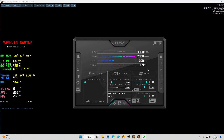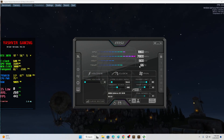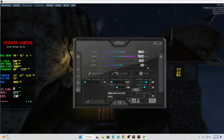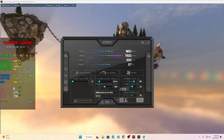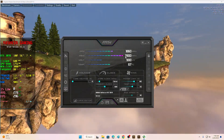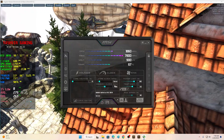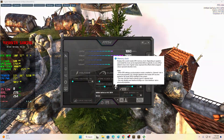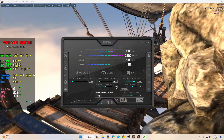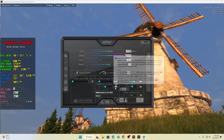As you can see, I did not have to increase the power limit or temp limit. The temperature has been decreasing — before it was 71 degrees Celsius, and now it's 66 to 68 degrees Celsius. We are getting a stable 1860 MHz GPU clock. The GPU memory clock was 7000 before, but now we are getting 7800 because we added plus 800. If you wish to push further, just increase it by plus 100 and click apply — even plus 1000 should be fine.